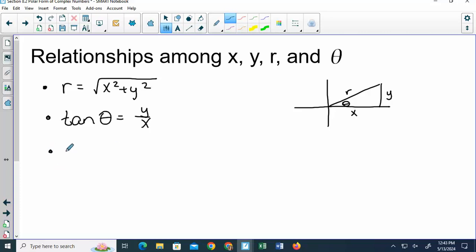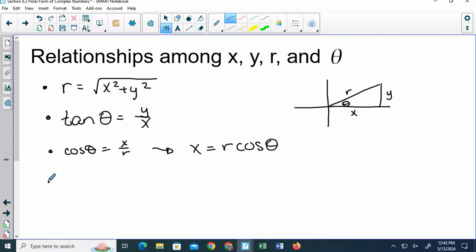Friday, I gave you formulas for your horizontal and vertical components for the x and the y. But it's really just related to our trig functions. If I were looking at x and r, adjacent and hypotenuse, that means cosine of theta equals x over r. So if you solve that, x is r times the cosine of theta. So that's what that horizontal component was when we were writing the vector on Friday.